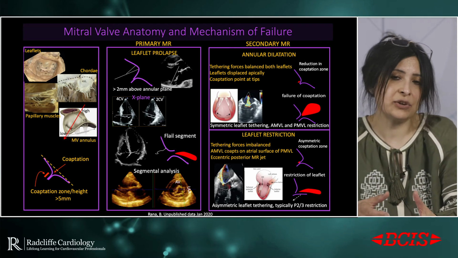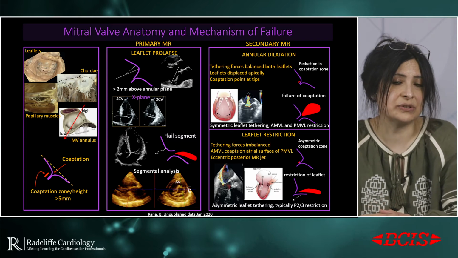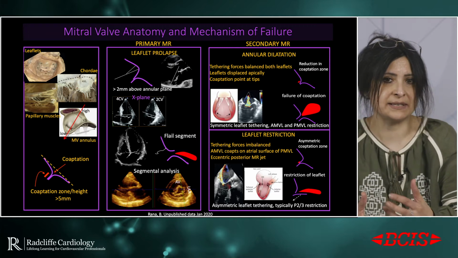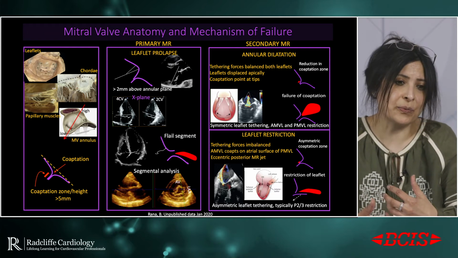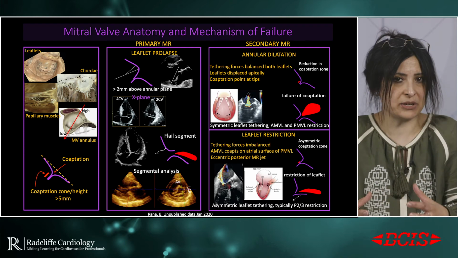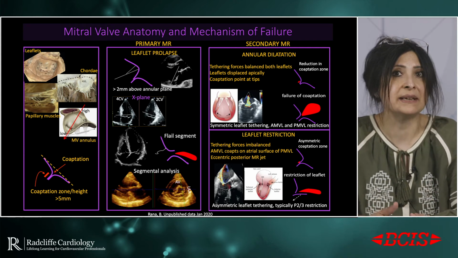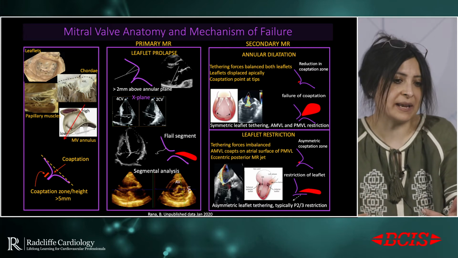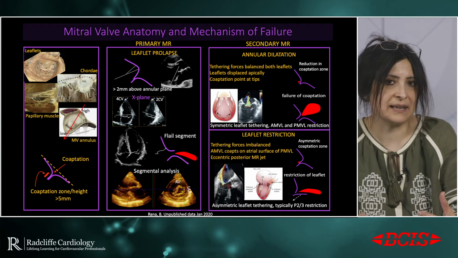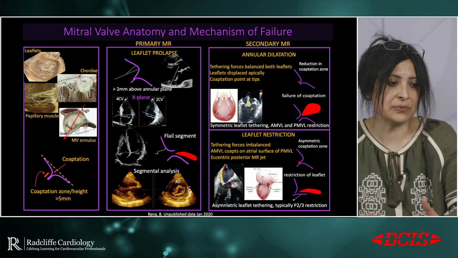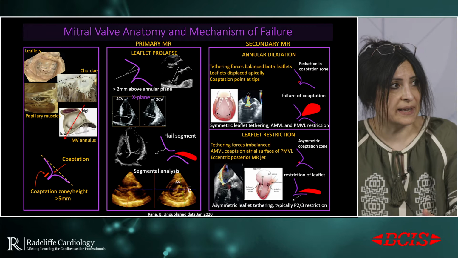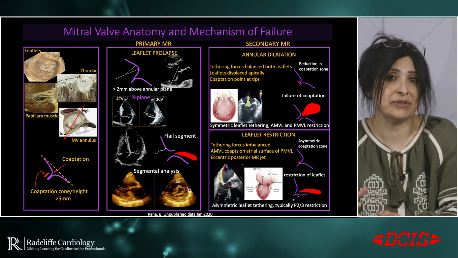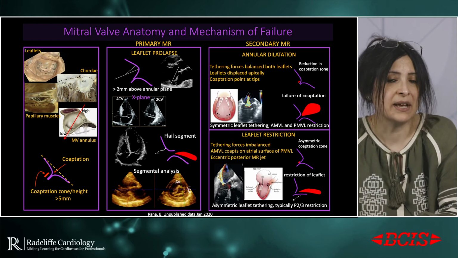The other issue is that you get this geometric change within the ventricle, and you have this balance of forces, closing forces versus tethering forces. What happens is you get an imbalance, either a symmetrical imbalance where both leaflets are pulled into the ventricle in a symmetrical way, such that the mitral regurgitation is primarily more of an annular dilatation issue, or you can get one where there's asymmetry. With this asymmetry, typically it's seen around P2, P3 because of the nature and the anatomy of the valve and the various forces at work on the valve.